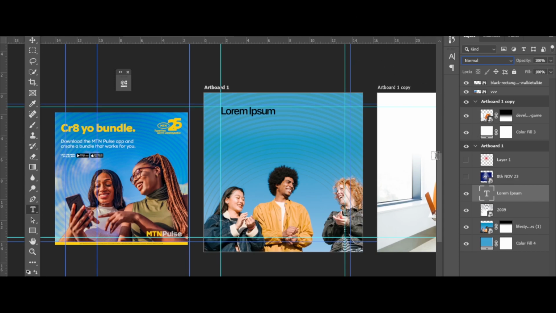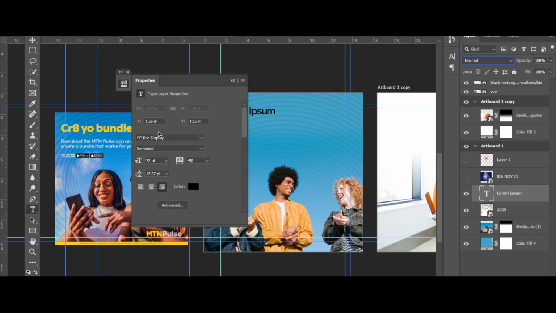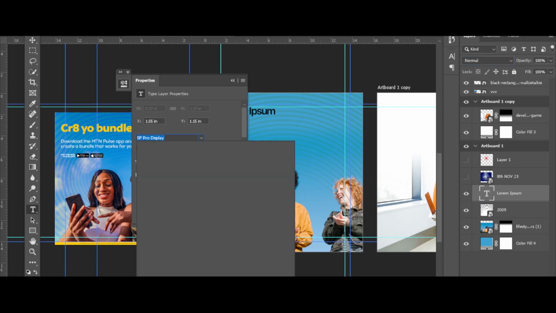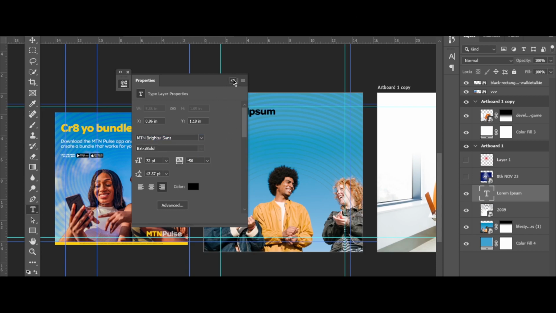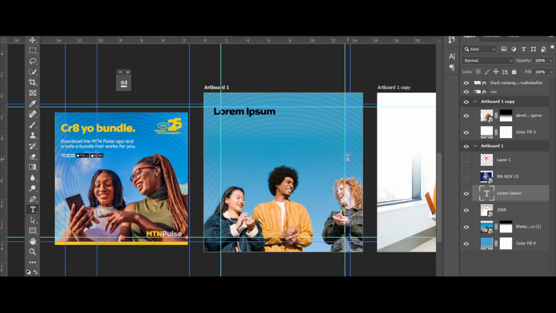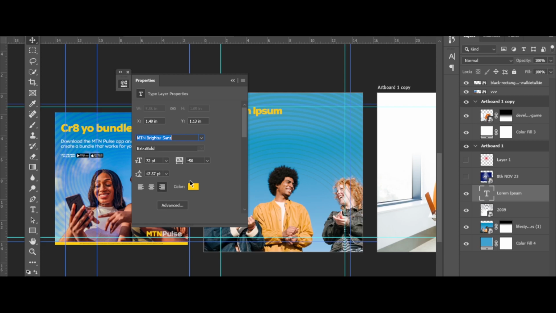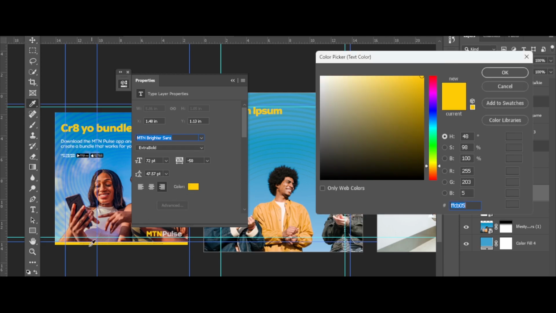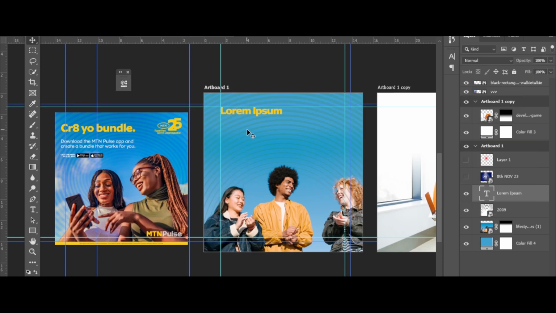I told you guys about the properties panel that we must always use. Apparently, it's right here. I think I have the MTN Bright Sans. I will share it with us. And then there's a shortcut that I would just love to show us. If anything is in the foreground, you can press Alt and Backspace and have it fill any kind of shape. That's literally a shortcut. It's the same as coming here to the properties panel and then clicking on the yellow. It actually does the same thing, right?